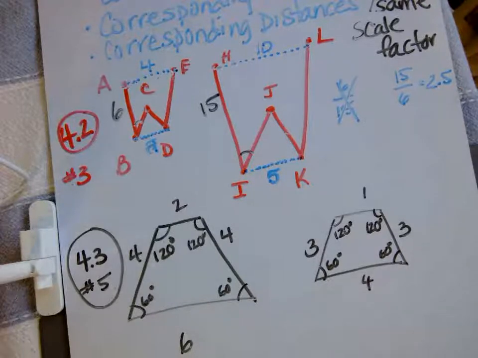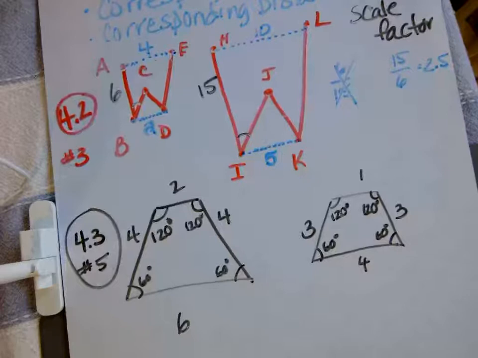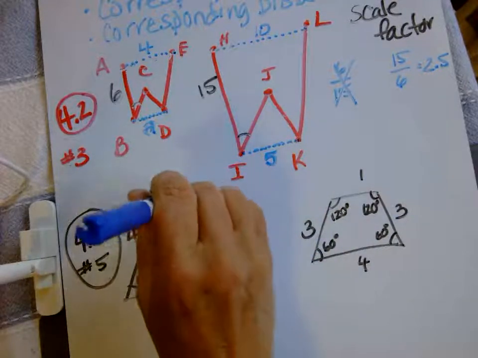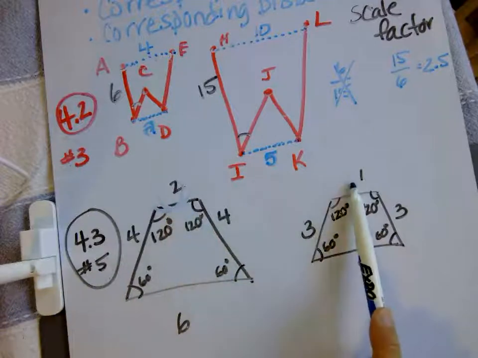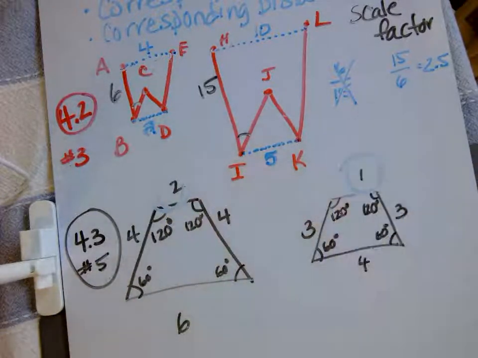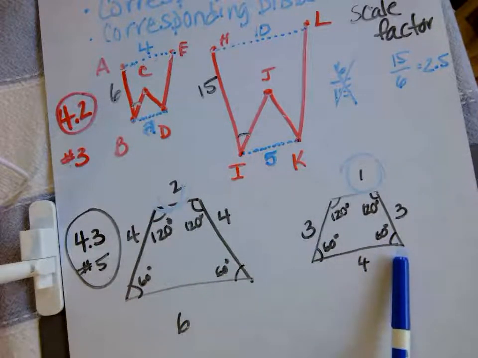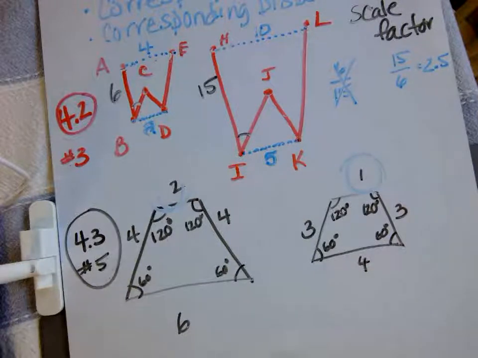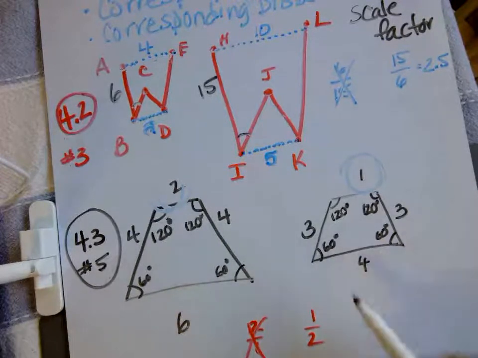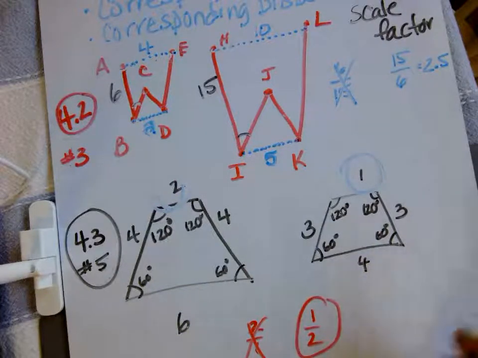So now let's look at the corresponding sides and see if we have the same scale factor. There are lots of different ways we can do that. If I have this side here that's 2, and that corresponds with this side here that's 1, what would we say the scale factor is? Well, if we're going from a bigger shape to a smaller shape, it has to be less than 1. So are we going to put 2 over 1 or 1 over 2? Obviously, we need it to be less than 1 because the shape is getting smaller, so the scale factor is 1/2.